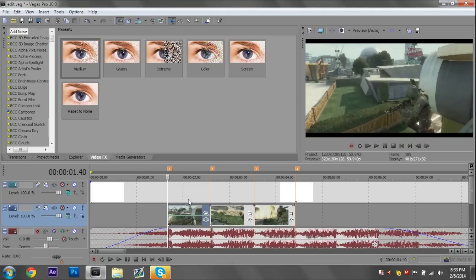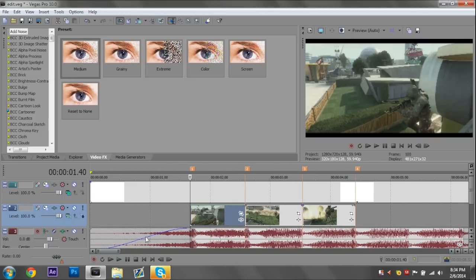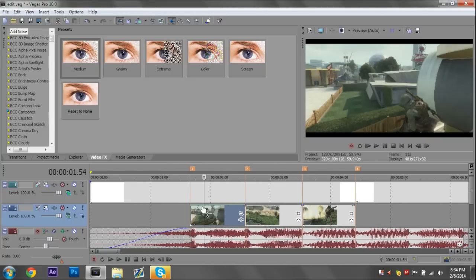But for these settings, you're going to bring the velocity all the way up on the first keyframe, and then we're going to go about maybe a quarter of the way through, and we're just going to double click on the velocity line. And I don't know if you can see it, but it added like a dot, and the resolution on my screen isn't that good, probably for YouTube, but there is a little dot right there. So it's basically like a keyframe for your velocity. So we added one there.